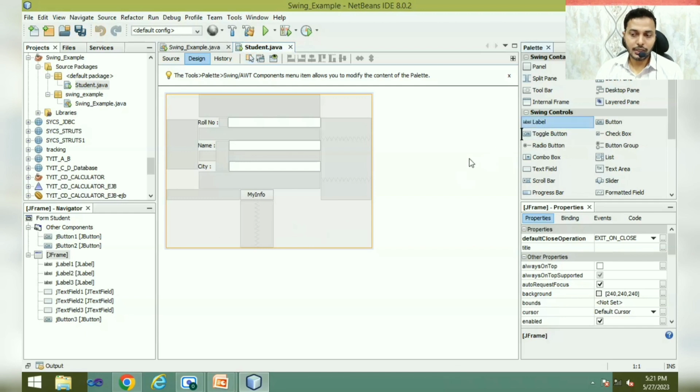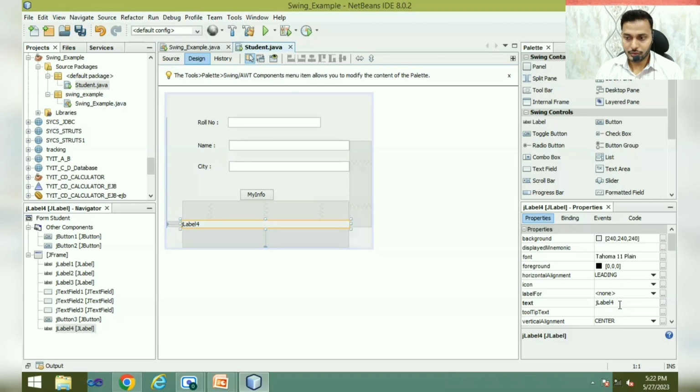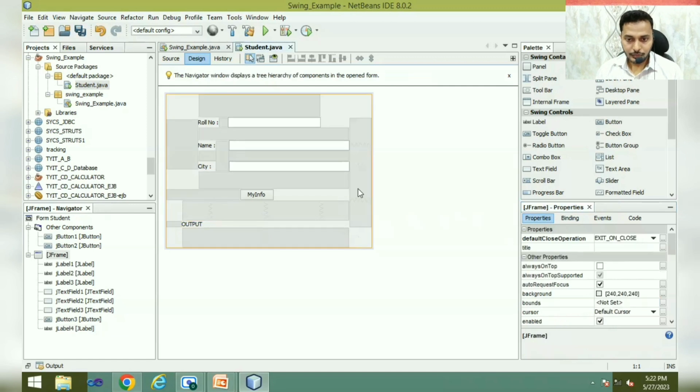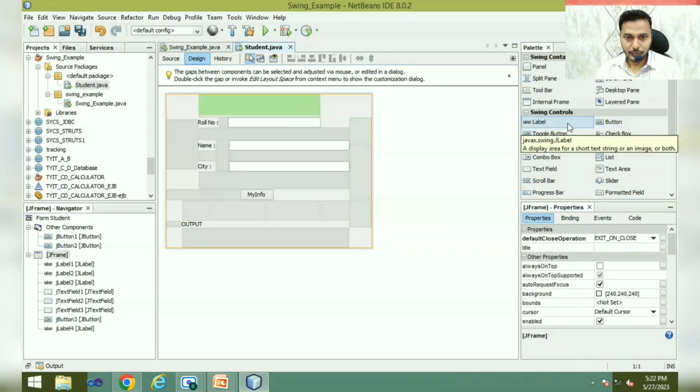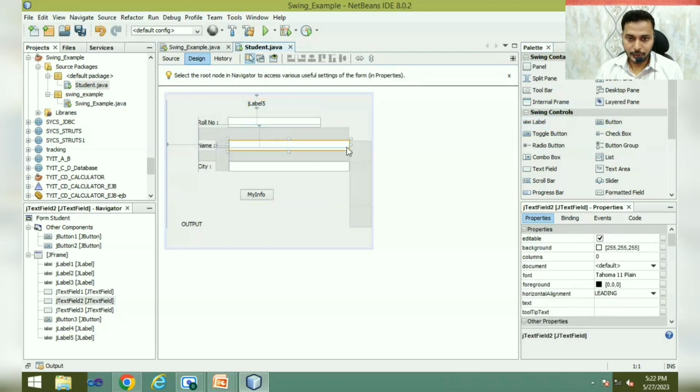So for displaying the record, I am taking one more label. This is a label used to display the output. Here I am taking one more label.